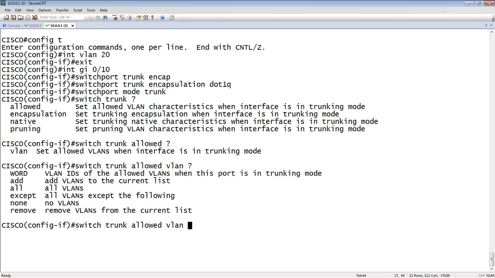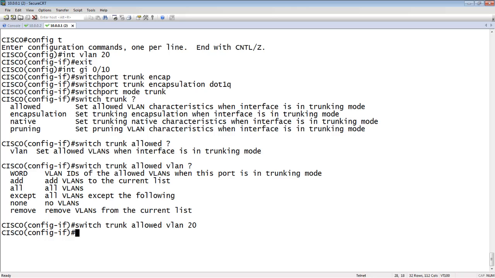We could do all, but in Brocade's opinion, doing all is a bit of a security issue because you're not sure where your VLANs are going to go, right? You're basically allowing any VLAN on that particular interface. So if I was a hacker, I could just put my interface in whatever VLAN I wanted to and have access to that VLAN if I had all there. If I allow a specific VLAN number, then I am very controlled in what VLAN goes where. So I'm going to do a VLAN 20, and that's it. So only VLAN 20 is allowed on that interface.